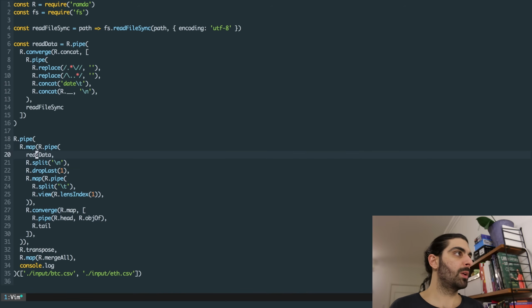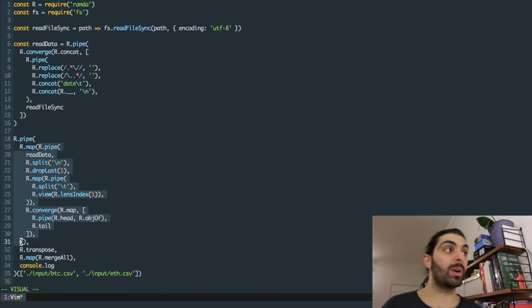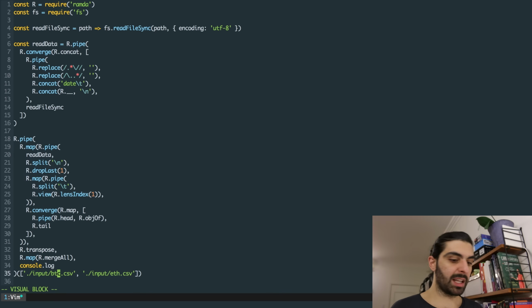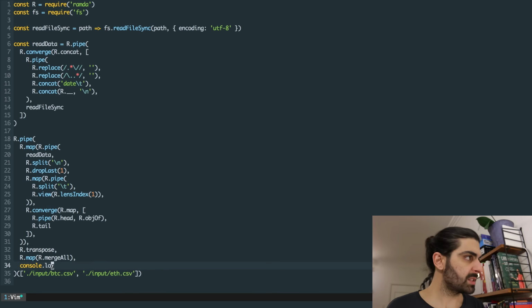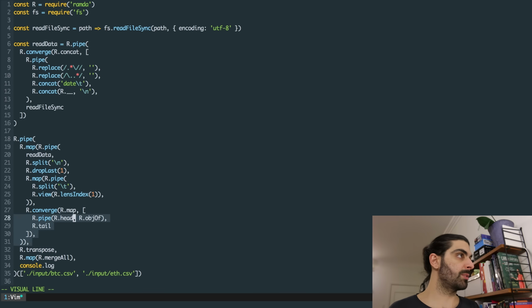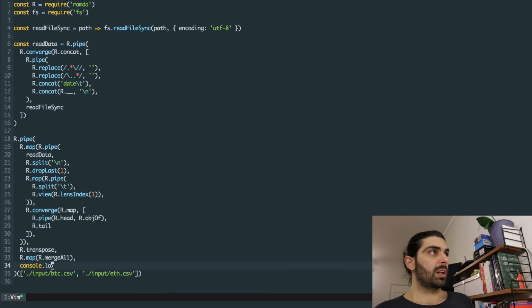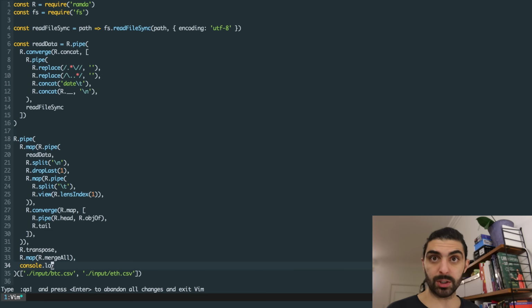Pipe will return a single function, right? So this will become a single function that's applied to every file, which is actually every path to a file, right? So it's not actually a file from the beginning. And maybe that's even more clear, because then it becomes obvious that we do that thing to every path to a file, and then when we've structured that exactly the way we want, we transpose, and then we merge all the data, and then we log this to the screen. So yeah, maybe that's more clear. Share your opinions in the comments. Which version do you think is more clear?